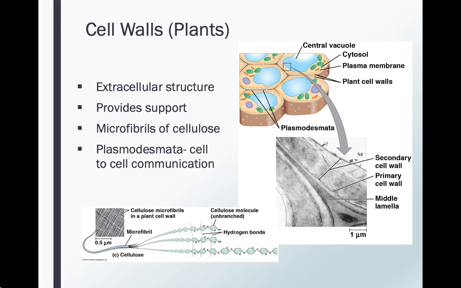Within the cell wall are openings called plasmodesmata. These are openings that allow for plant cells to communicate with one another. So no cell is isolated in a living organism, and so all cells have to be able to communicate between one another. We are not going into the section on cell-to-cell communication. It is quite interesting, but due to time constraints and just the level of what we talk about in this class, we won't be talking about how cells communicate. But it is important to know that they do communicate.